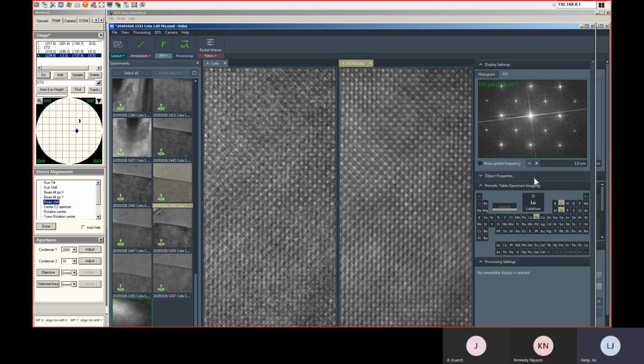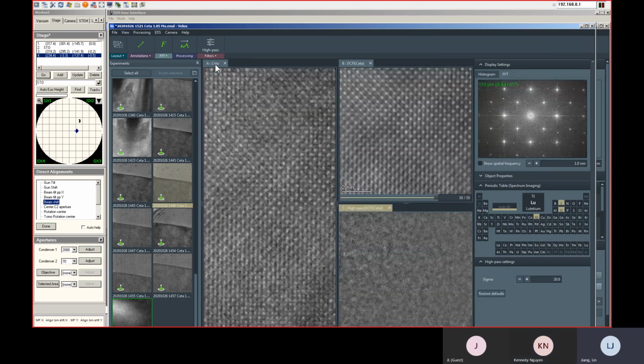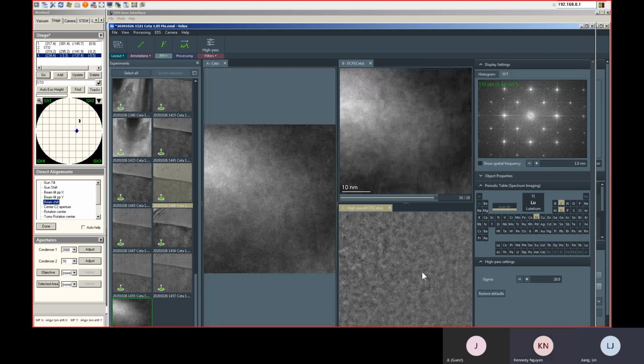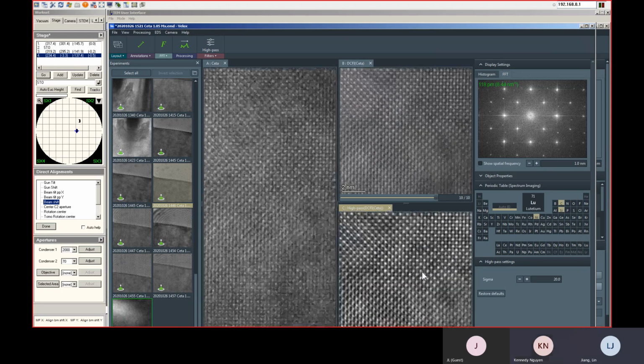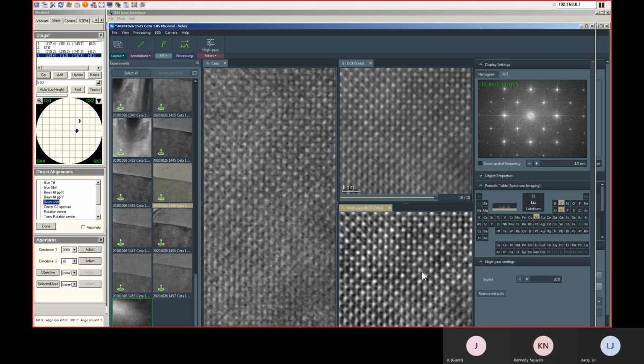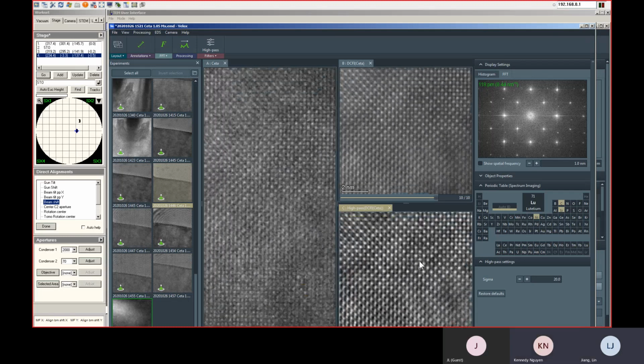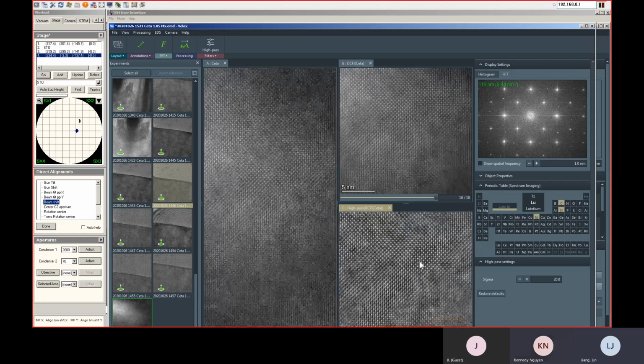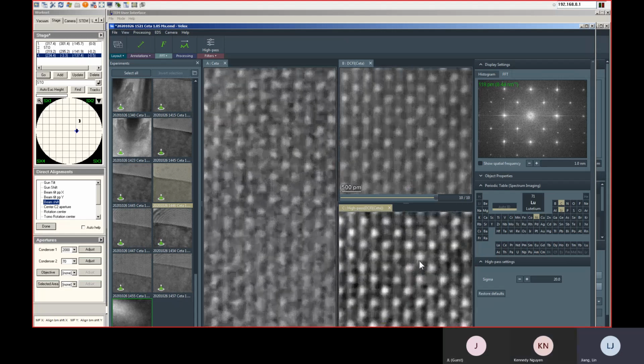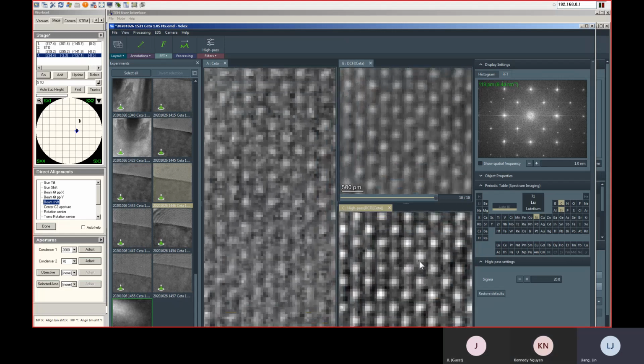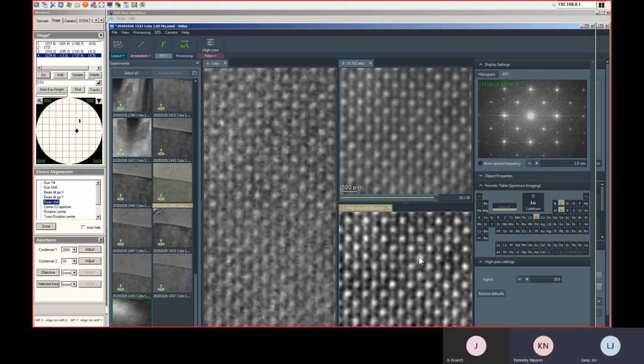Alignment is pretty good. Now we need to be patient to find a good region. Or you can do high pass filtering to make it better. Yeah, much better. Some region looks pretty good. Wow, this is a good region, yeah. You almost see the dumbbells. Okay. There's no dumbbell here. This is SPO, so if you say dumbbell, that's not right. This is just a different size. It's two different atoms? Yeah, two different atoms.